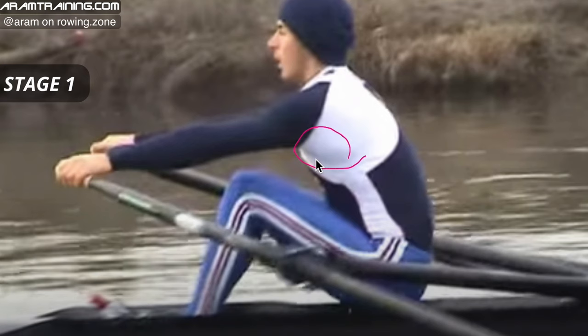The next excellent point is that Zac Purchase is able to activate the lat. You see this muscle right there? There are two kinds of muscles we need at that stage. We need the latissimus dorsi, which goes down all the way into your back. And it becomes pretty wide. It goes all the way into your back. Sorry, my drawing is really not beautiful. And then we need the teres major, which is essentially a tiny strip right there, which is responsible for horizontal connection.